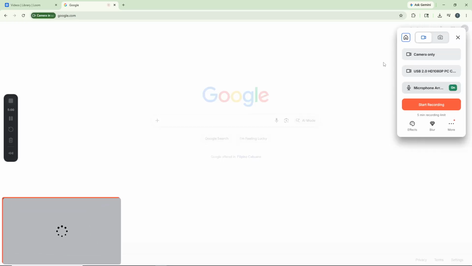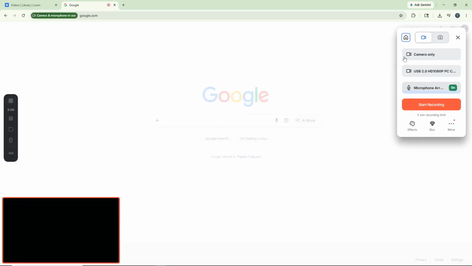Once you click it, the Loom control panel will appear on the right side of your screen, giving you quick access to all the recording and screenshot features. Now, the first thing you'll notice is that you have two main options to choose from. You can either record a video or take a photo, depending on what you need for your project. These two options give you flexibility whether you're creating a quick tutorial, capturing feedback, or just saving something important from your screen. Let's start with the screenshot feature.